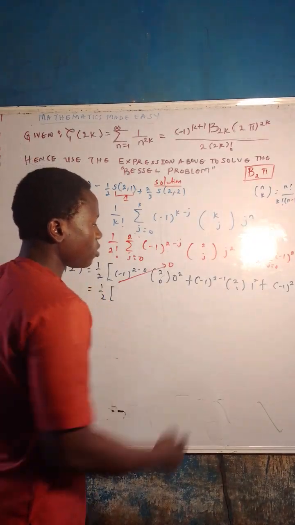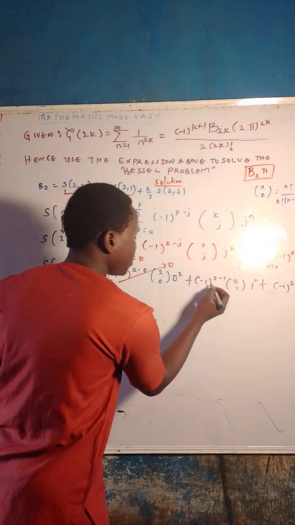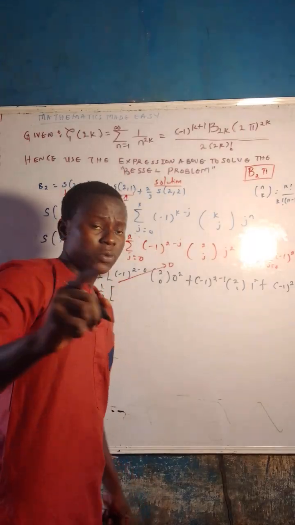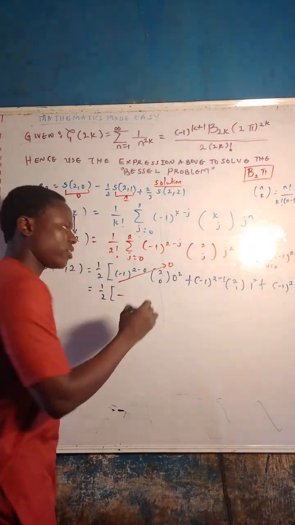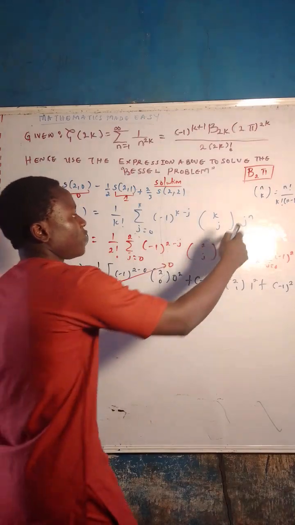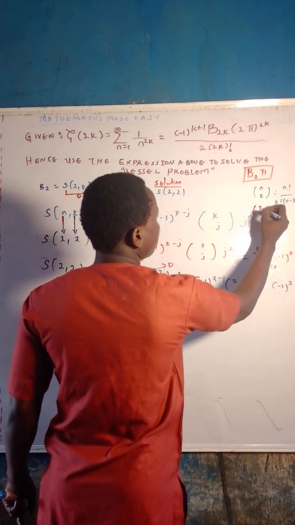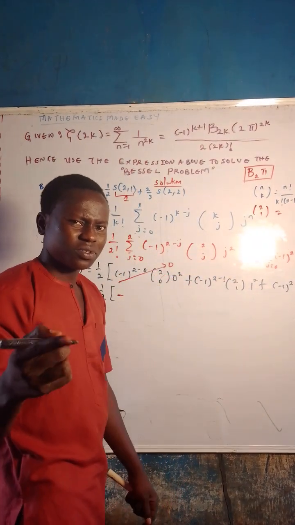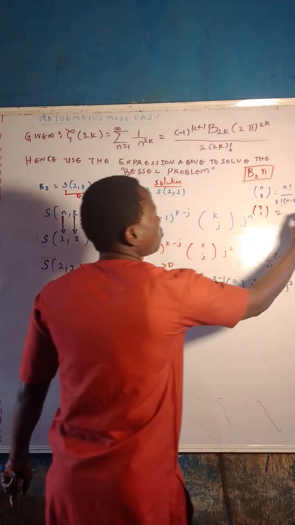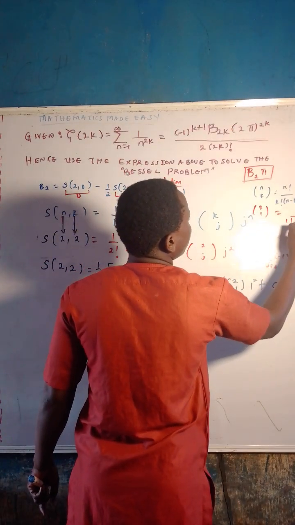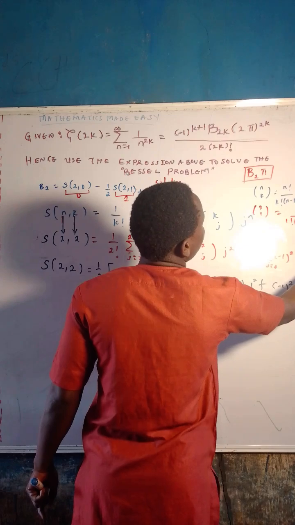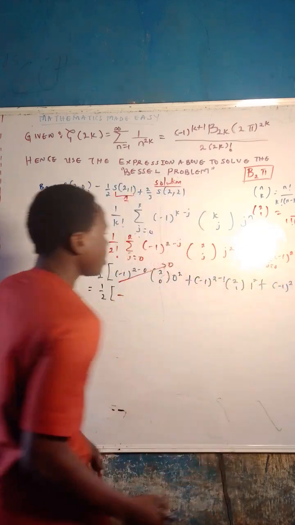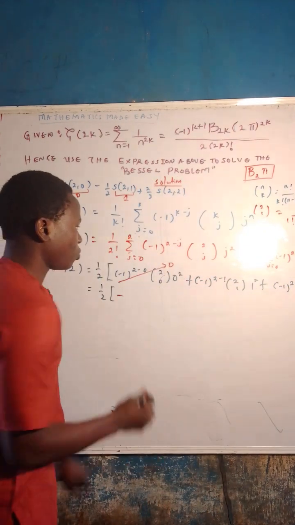Okay, so what is 2 combination 1? And before that, 2 minus 1 will give us 1. So minus 1 raised to the power of 1 is minus. So we have minus. So what is 2 combination 1? If we make use of this formula, 2 combination 1 should actually give us 2. Now let's check. That will be 2 factorial over 1 factorial, 2 minus 1 factorial. So that will be 2 factorial over 1 factorial, 1 factorial. That is 2. Okay, so 2 combination 1 will give us 2.